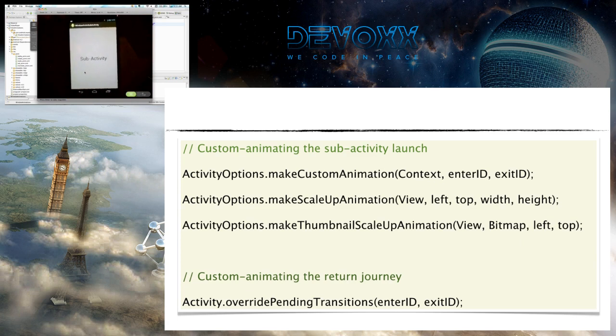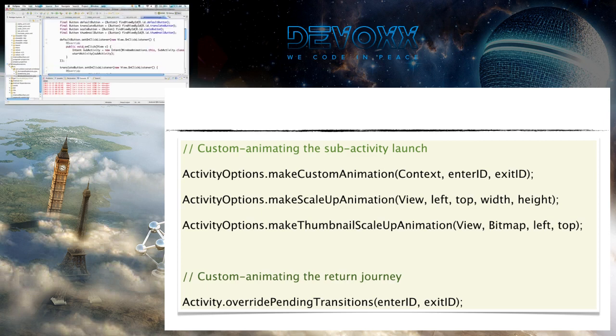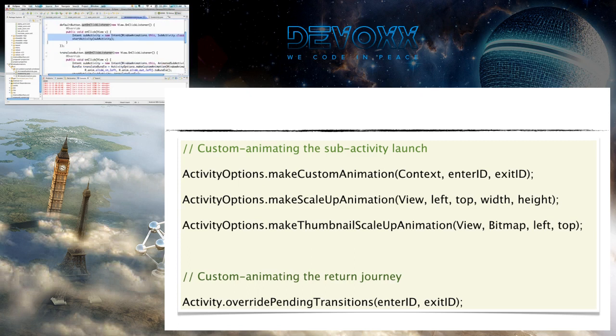So we can take a look at, again, some code. We have the main activity, window animations. When you click on the default button, all it does is launch an activity. And that activity is this one here, which doesn't do anything at all, right? So this is why you get the default system behavior, because you didn't tell it to do anything else. When you click on that second button down, that did the slide in of the sub-activity and slide out of the parent activity, and then back, then we launch this other activity called animated sub-activity.